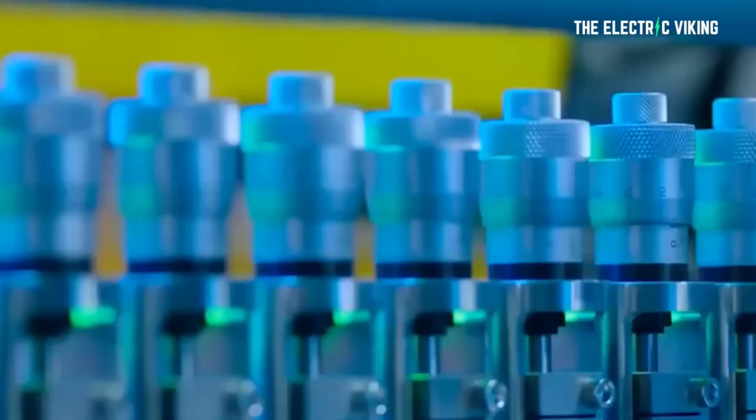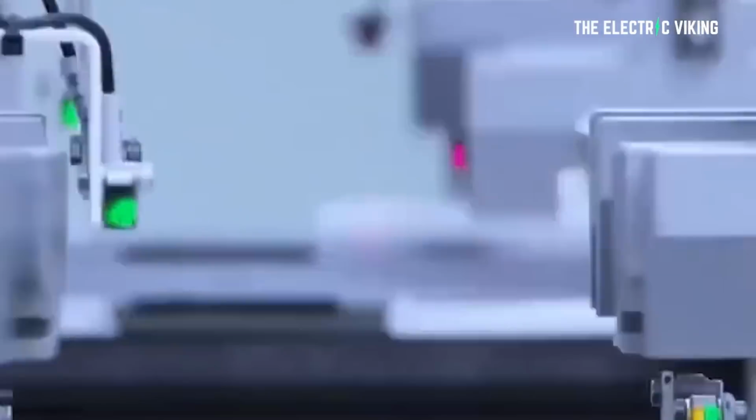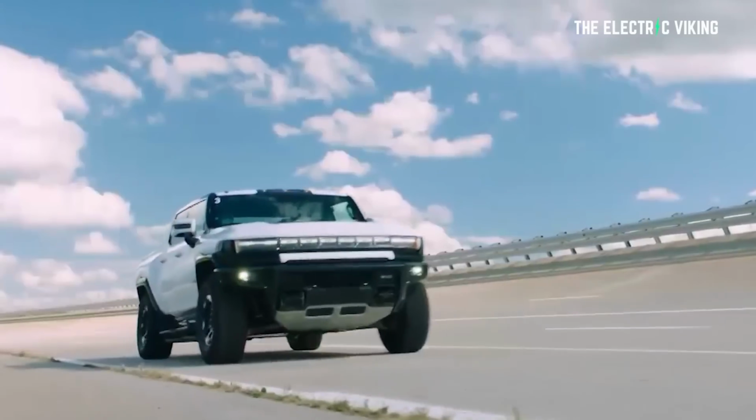Battery production right now for BYD is going incredibly well, and this is the tip of the iceberg. We're going to see the full iceberg within the next few months. By the end of the year, BYD's new 100 gigawatt hour LFP battery factory will open. And it won't be vaporware. It won't be promises from Mary Barra talking about millions of EVs happening within 12 months. It'll be real.